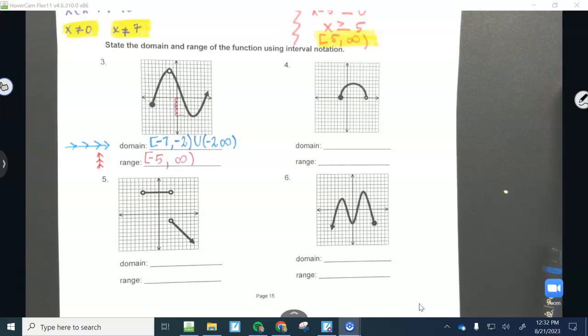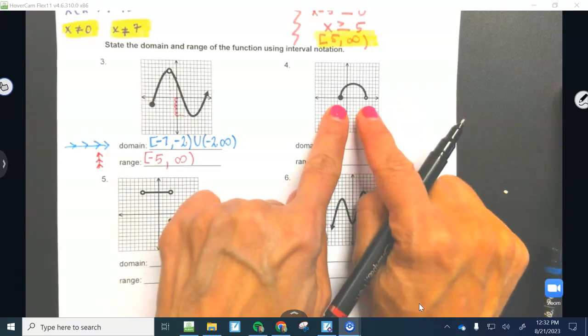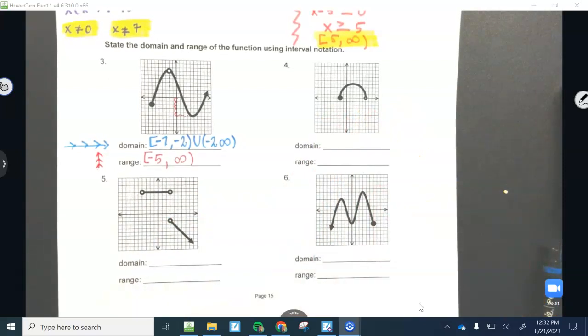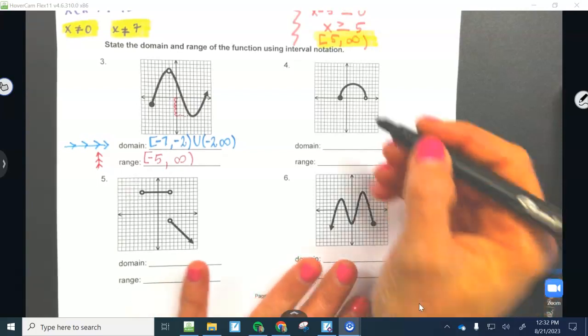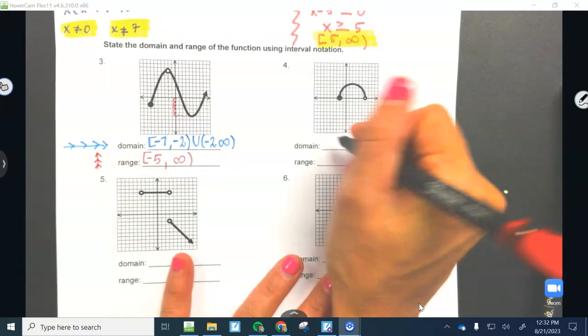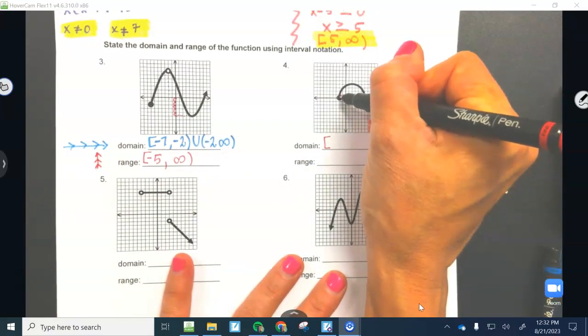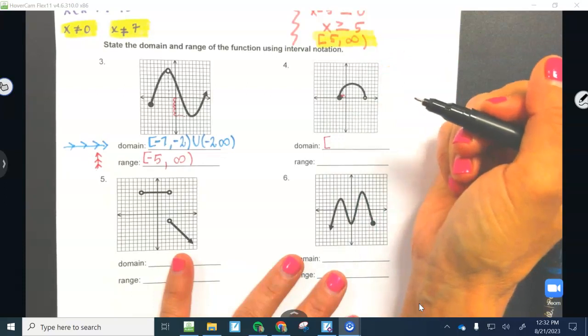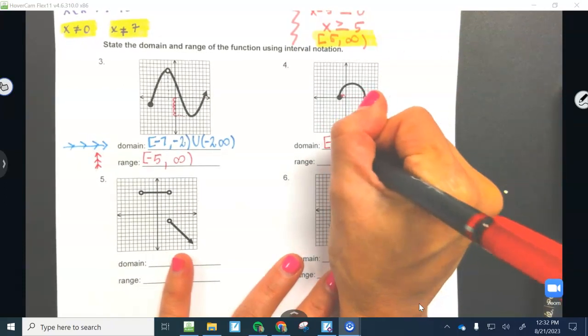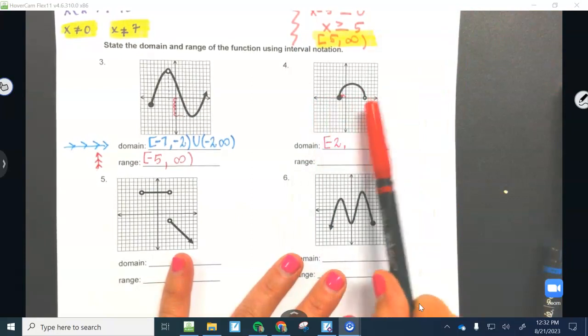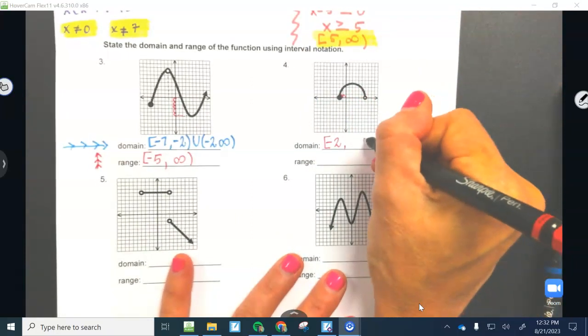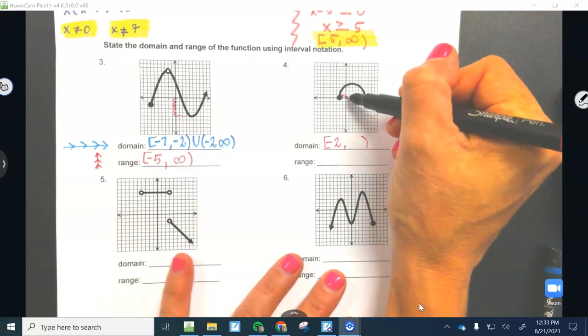Let's try this one. So for number 4, guys, if you see number 4, there are not any arrows at all. If there's not any arrows at all, you're not going to have any infinity in your answer. So look, the domain starts here. It's a closed-in dot. I know it's a bracket, but remember, I have old eyes and I can't see. Is that a negative 2? I'm asking, is that a negative? Thank you. All right, and we're going to go all the way to whatever number that is. I know it's a parenthesis. What is it, guys? 6.